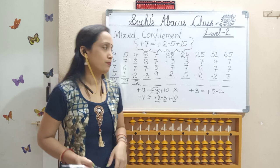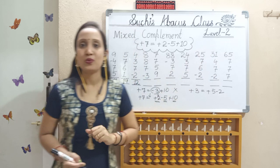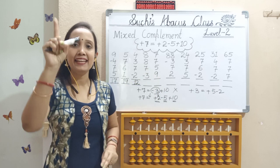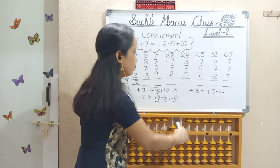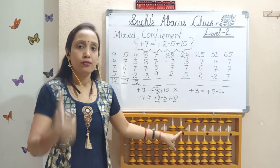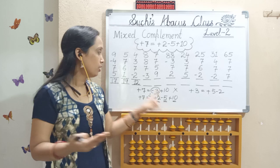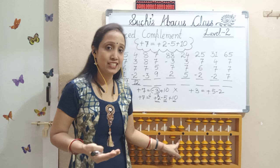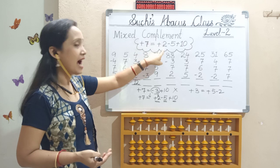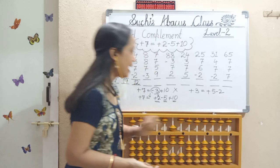Let's do some double digits, starting with the ones place only. 60, 5. So, 60 — left hand scissor in, index and middle finger. And right hand index for 5. Next, 7 — which place? In 1's place I need 7. 5 and 2 pinch in — I can't use this 5, I already used that. So move to big friend formula: less 3, add 10 — that is also not possible. So this is the case why we should use mixed complement: add 2, less 5, add 10.